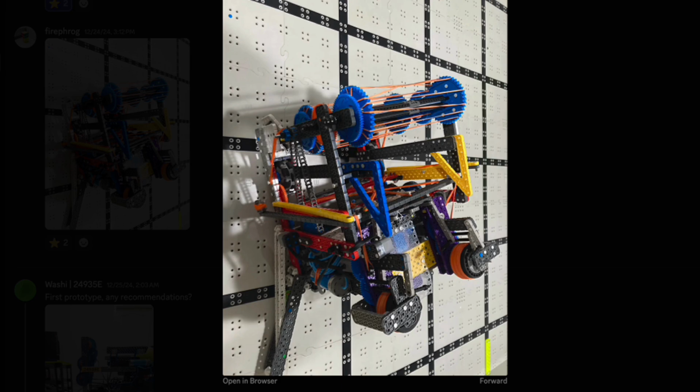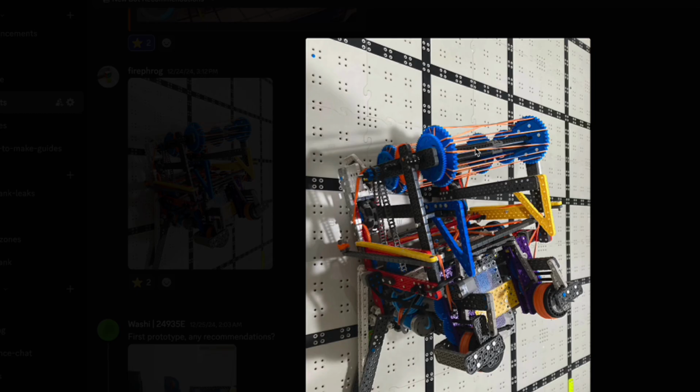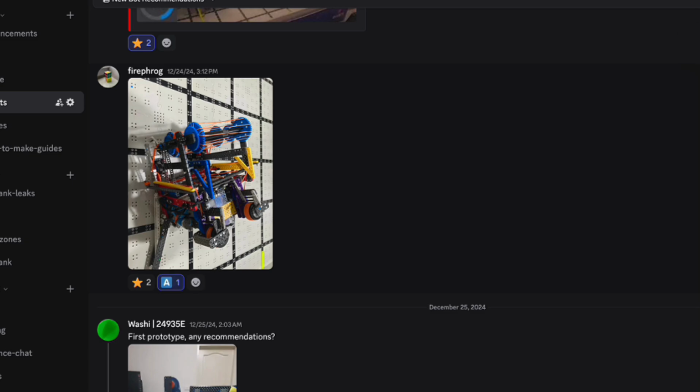Pretty good indexer. Your rubber band wall could definitely be improved. Just copy curls. Pretty good aligners, I see. Yeah, this intake is pretty good as well. I don't think you need this many shaft collars. And also definitely don't use a long axle because you want to use those one by beams. And you could definitely change these rubber bands to silicone or even better, number 180. There's a lot of unnecessary beams here. You could definitely get rid of these triangle pieces. Yeah, pretty solid bot. I'm gonna give this an A tier.